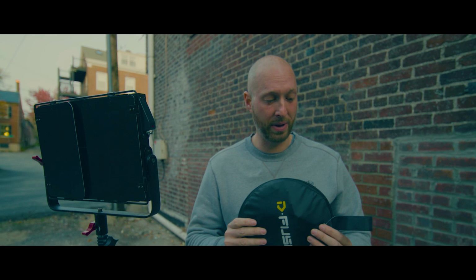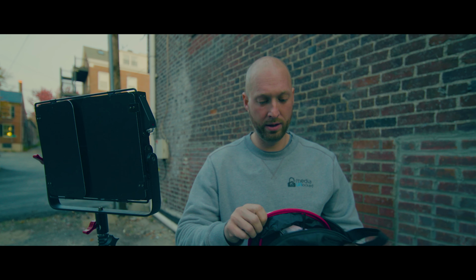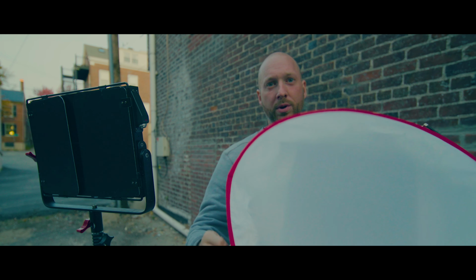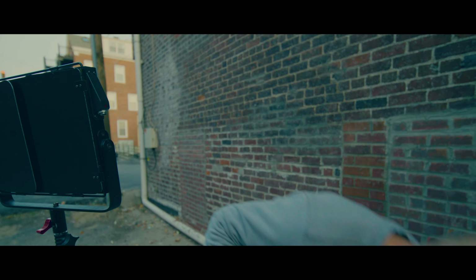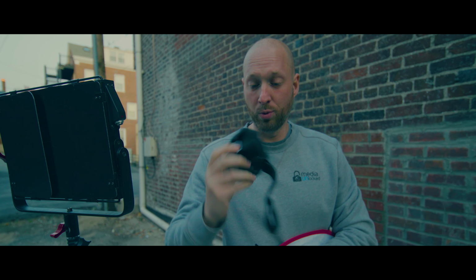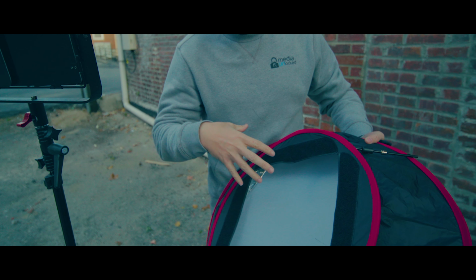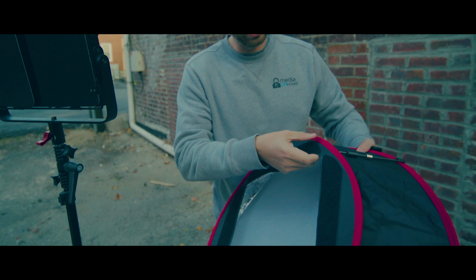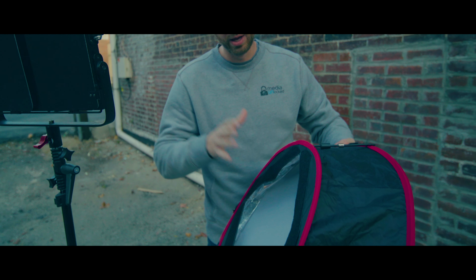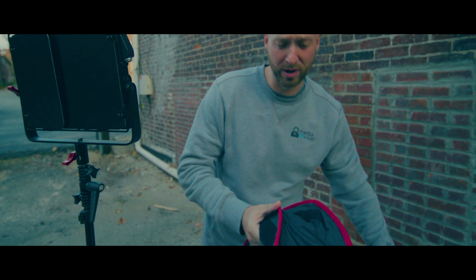It comes in this nice little compact bag, which I absolutely love. And I just pull it out and woo! There we go, look at the size of this bad boy. Now, one thing I should mention is it does come with these Velcro pieces. And what the Velcro pieces do is they actually connect into the back. So if you do have a light panel that this doesn't stay on as secure as you'd like it to, you can use the Velcro pieces to actually Velcro it on. However, with the Aperture LS1 Lightstorm, it stays on perfectly, so I don't have to worry about it at all.